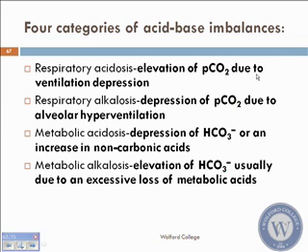For metabolic acidosis, it could be due to depression of bicarb production or an increase in the non-carbonic acids, also known as non-volatile acids. A typical example of metabolic acidosis is lactic acidosis. There are also poisons that you can take in that can induce a metabolic acidosis. Ethylene glycol will cause the same thing. Metabolic alkalosis, on the other hand, is an elevation in bicarb, which is usually due to excessive loss of metabolic acids.